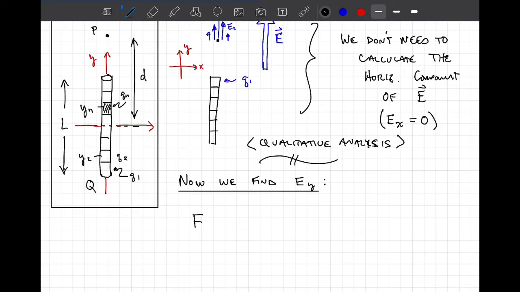So we start with the simplest expression. We're looking for the electric field at point P, and we're looking for the y component. And so what we say is that that thing is equal to the sum, where n goes from 1 to capital N, of the contributions of the electric field of each point charge in the chunks that we've made. And because N is finite here, it's only 8 or something, this is an approximation, so I write it that way.